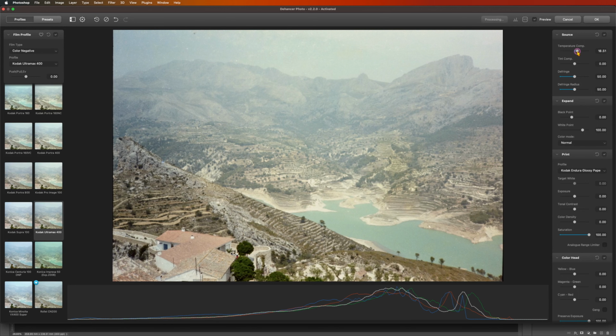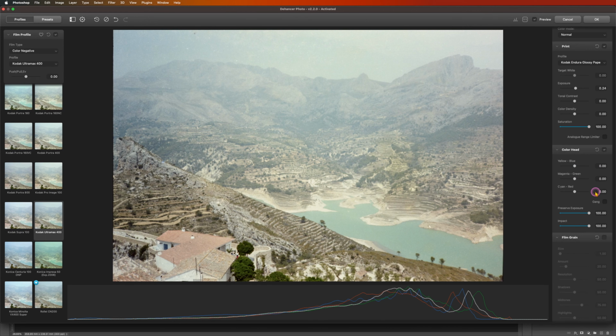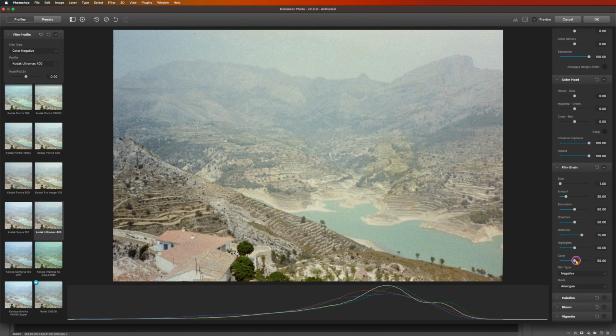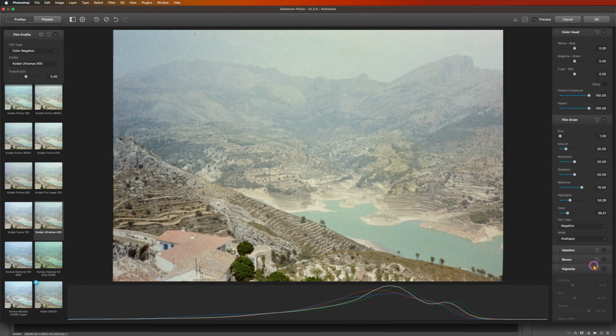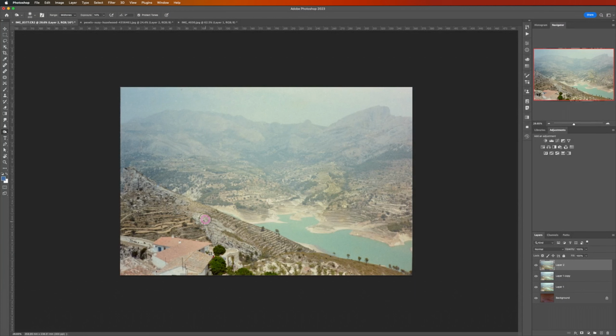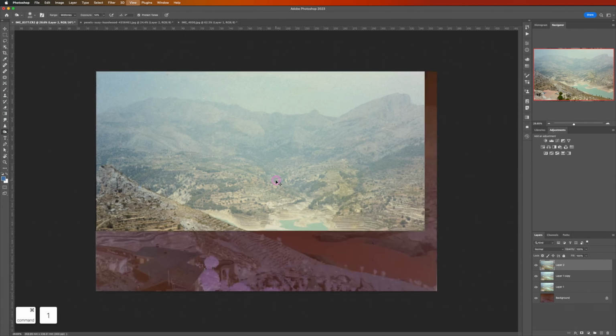Can add more yellowish. Play with the exposure as well, just a tiny bit. And go to film grain to add back the grain. 1 is good, amount 20, resolution, highlights good, color, and I'm happy with this. Let's hit OK. And it's looking super nice.